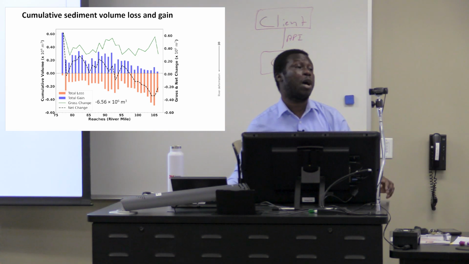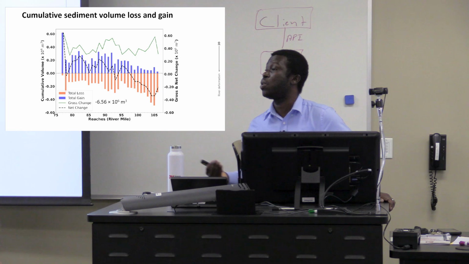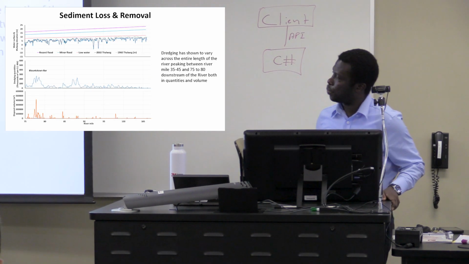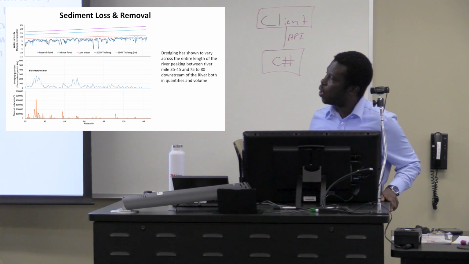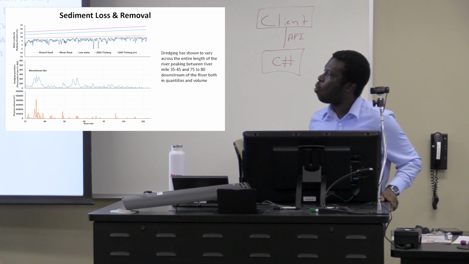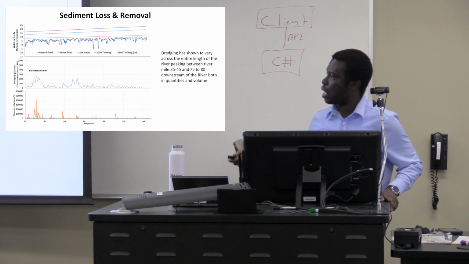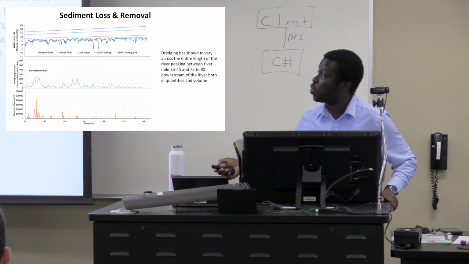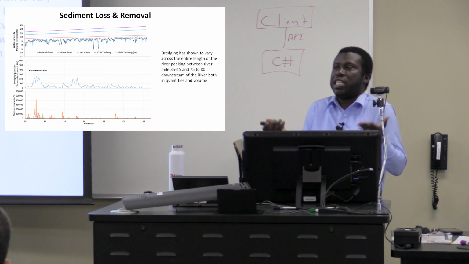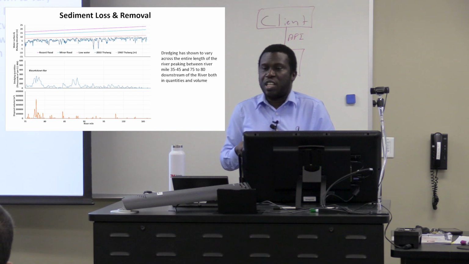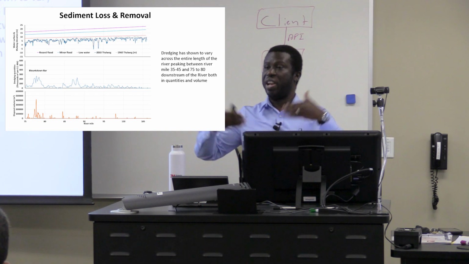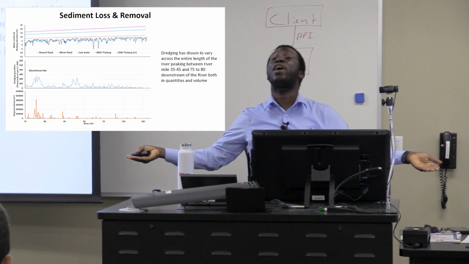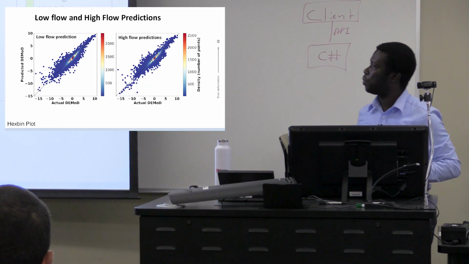And it's not up to what is happening in the Mississippi, where hundreds and hundreds of millions of tons of sediment are being lost to the ocean. Now, when you look at what is going on there, you see that the dredging volume was actually highest closer to the downstream of the dam, just as we have seen how high it is. So this is the amount of dredged material, and this is where the dredged material was deposited: dredging volume and dredging disposal. So you can see at the end of the day, you took some sediment away because you wanted to create a deeper channel, and placed it on the floodplain. At the end of the day, this sediment still finds its way back into the channel.